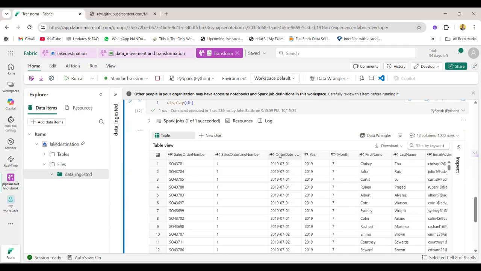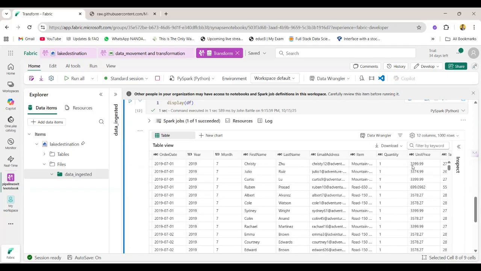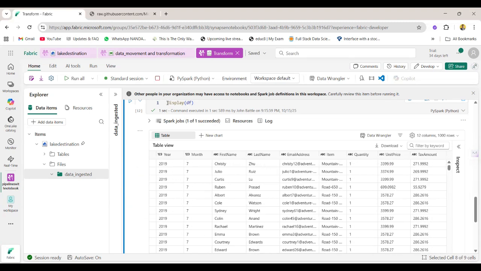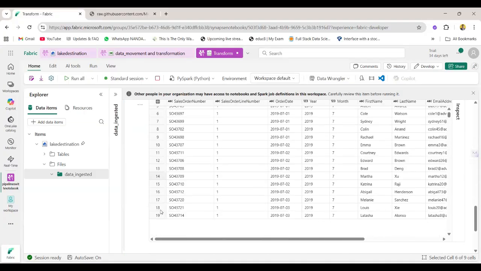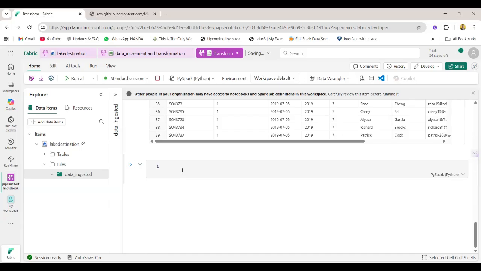So after the order date, I need the year and month, and then I have removed the customer name and inserted the first name and the last name and reordered it. Basically, it was at the end when we created it. Now I have brought it to its own position. Comment this and even this, so that whenever I am pushing it to the pipeline, it should not cause any issue.